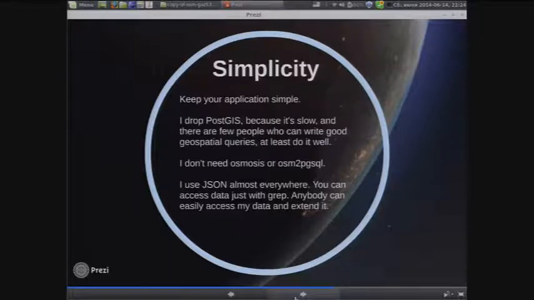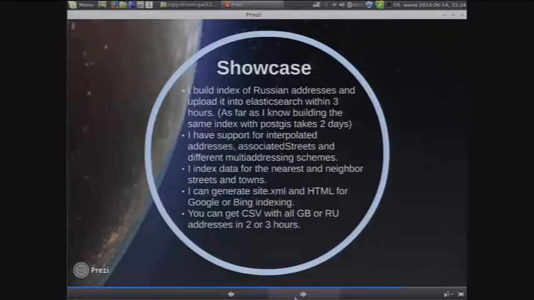To index a country, what you need is just one jar file, and it does all the job for you. And at the end, you can take JSON or even simpler CSV with the addresses. It's highly customizable and so on. And it's really fast. I think it's about 3 hours for Russia or 3 hours for Great Britain.